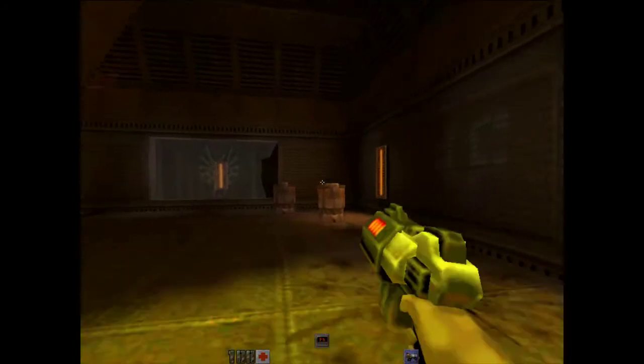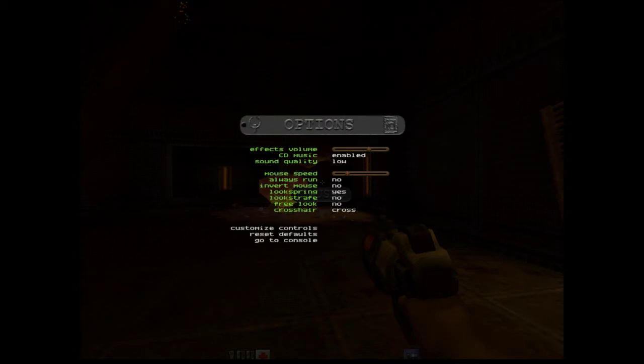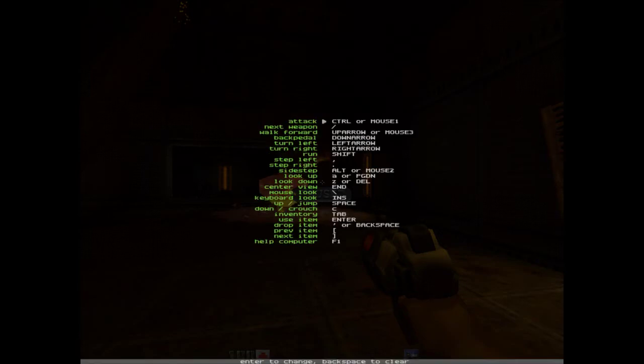Yeah, that's Quake 2. Yes, polygonal explosions. This is such a cool thing. Yes, this game has polygonal explosions. Okay, free look on, crosshair, yes, customize control. This runs pretty well, actually, so I might have been worried for nothing. Yeah, 3D acceleration goes a long way. Crouch, inventory, use item, let's do this, drop item, previous item, next item, there we go.